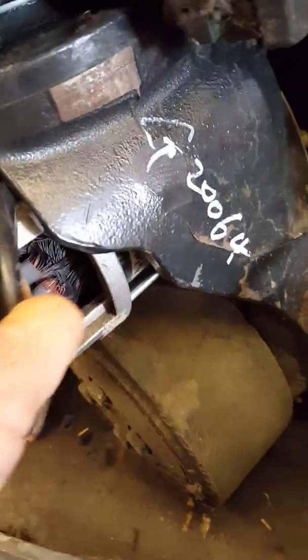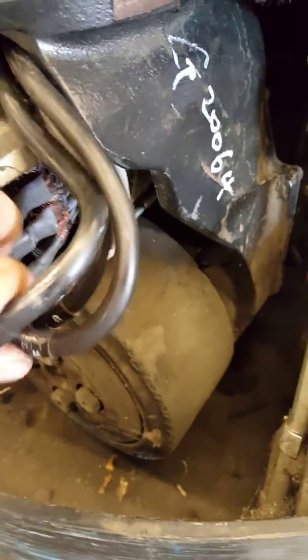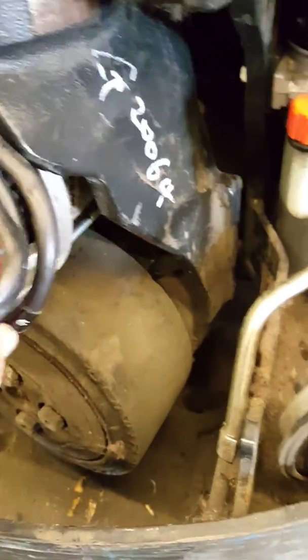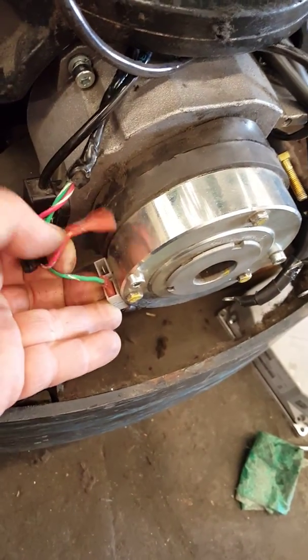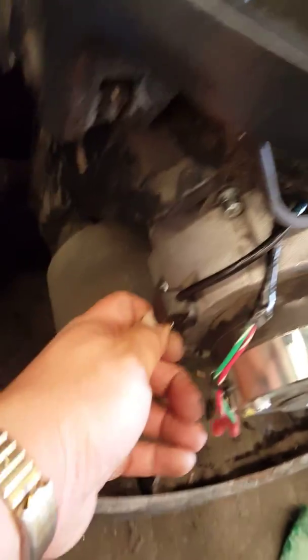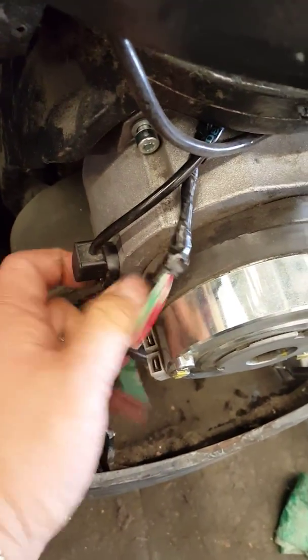First of all, as soon as you diagnose the motor has a bad burn like this, take this wire off. Take the three wires off. Take your brake wires off of here. Make sure you mark them where it goes — green. Then take these key screws out and take the ECR out.